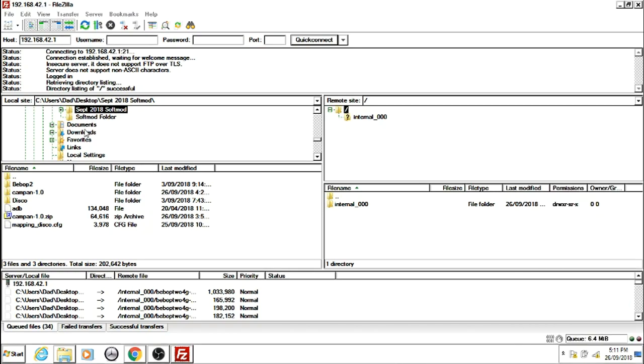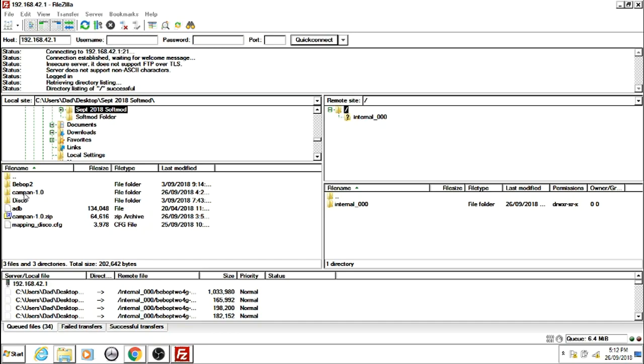So I keep all my Softmod and mod files for my Disco and Bebop on my desktop, and I'm going to my September folder. I have extracted my CamPan by right clicking and extract here, which will then create a folder CamPan-1.0.